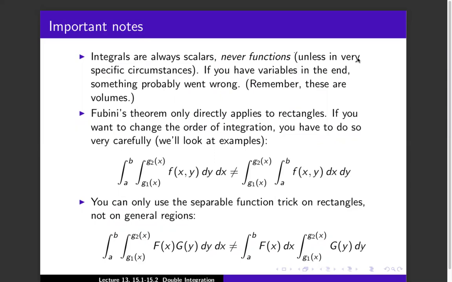Related to that is the separability trick, the separation trick for rectangles. That only works for rectangles. If you've got a separable function, you can't separate it unless your region is rectangular. Otherwise, you're going to get variables in your final answer, and that is not good. That's not going to get you what you want. So all of these things are just ways of saying, make sure that you don't have variables in your final answer.